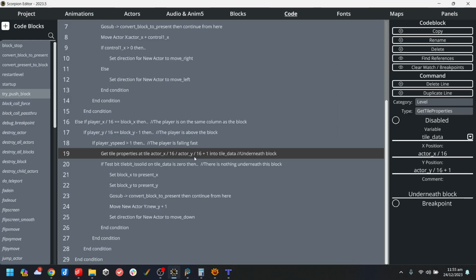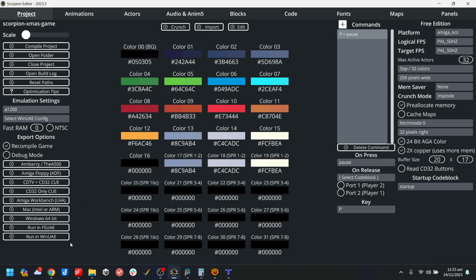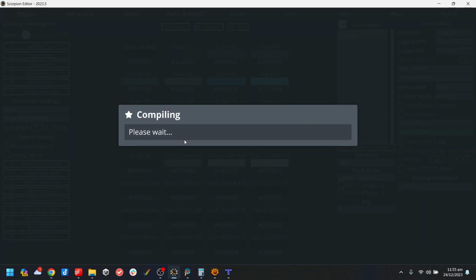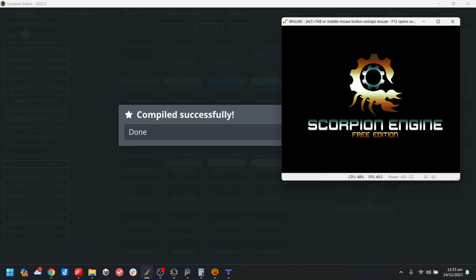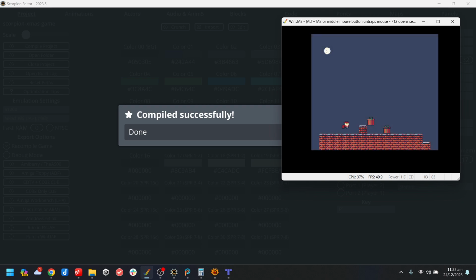I know the problem. Yes, it should be +2 blocks down, because the block underneath it is the present. So I need to be checking what's the block underneath the present. Is it solid or not? If it's not solid, then I should be able to push it down. Yep. Okay. So that worked as expected.